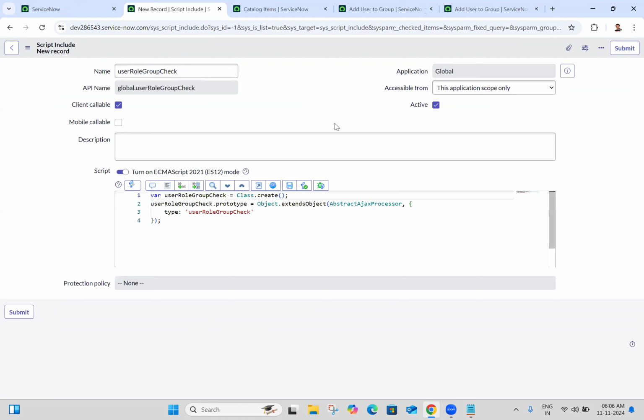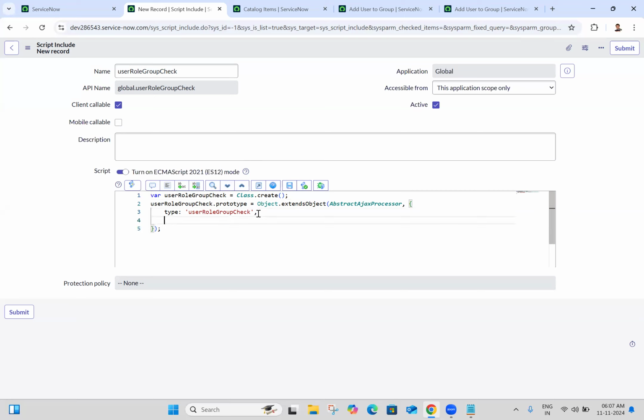For our requirement, we don't require client callable true. Maybe in future, if I want to write new functions within it, I'm writing like this. We are not calling from the client side. For future purposes only, I kept client callable true, because maybe I may write other catalog items' code here also.